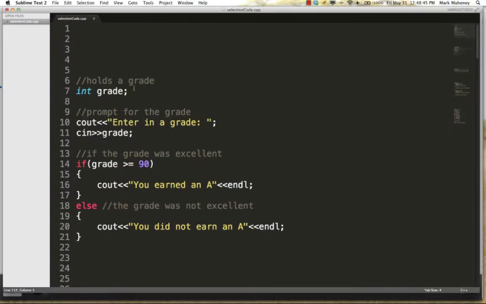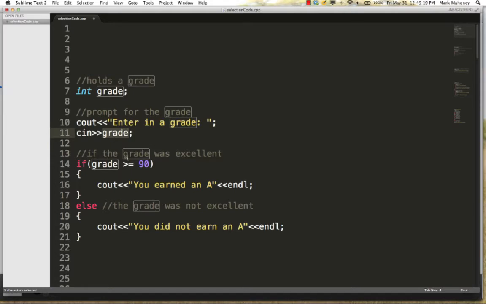Let's say we are going to have this little bit of code to determine what to print out based on somebody's grade. Let's say on an assignment or something. So we have an integer variable called grade. So remember, when the flow of control reaches this point, imagine a box being created in your memory called grade, and it can hold an integer value. Then we prompt the user to enter in a grade, and then we read in a value from the keyboard, and whatever number gets typed in at the keyboard is going to be placed inside the box called grade.